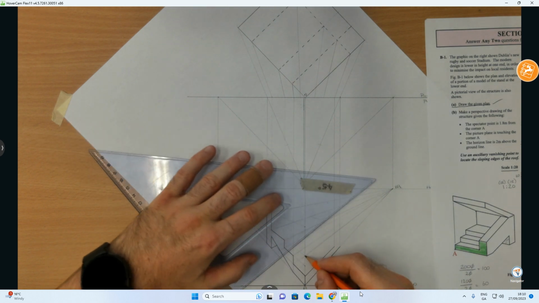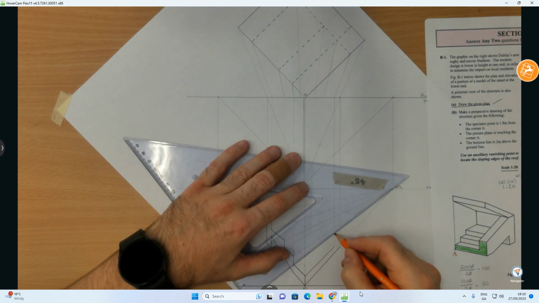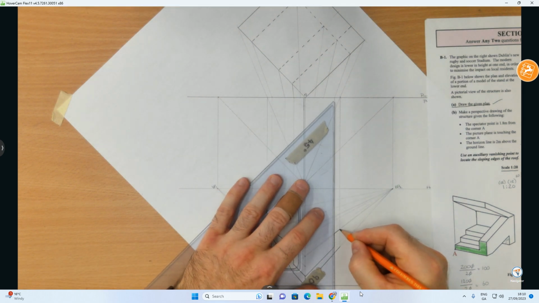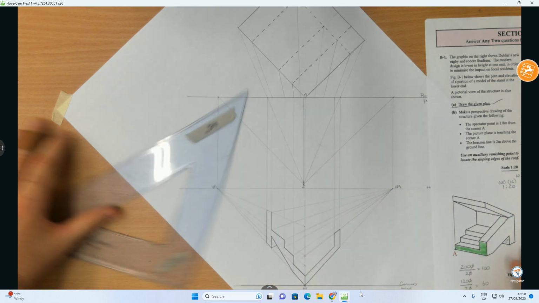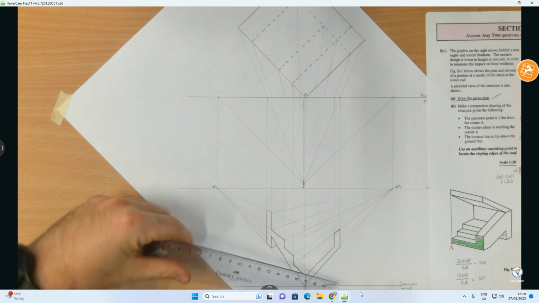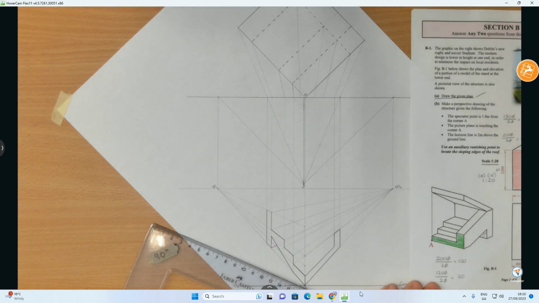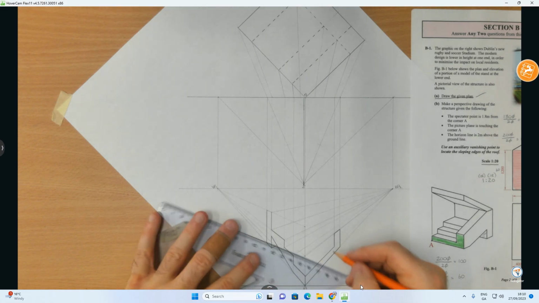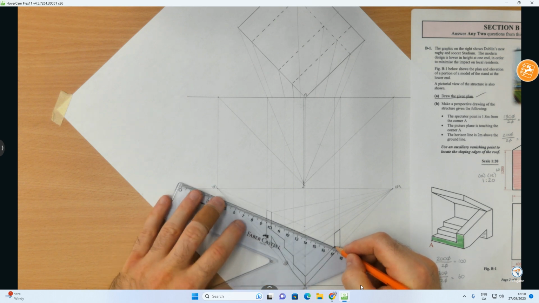So now I'll heavy that in. There we go. And there we go. There is the first face starting to take shape there. Okay, that green face is helpful to us because that will help us figure out the rest of the steps in here. And you'll see how. From here, the step is obviously going to go inwards if I go back out to my object. So the step is going to go in, up, and in. So to build that going across from here, it makes sense that it's going to go to VP1.